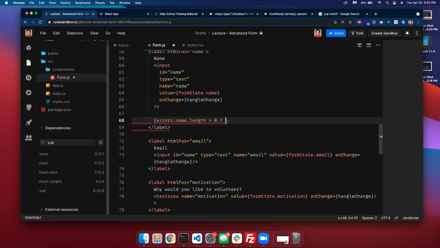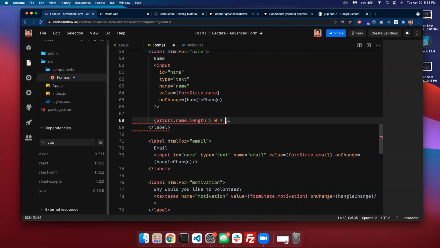Either run the error or just don't run the error. So the first one would be, if it's greater than that, then that means this requirement is fulfilled. That means you added something to it.